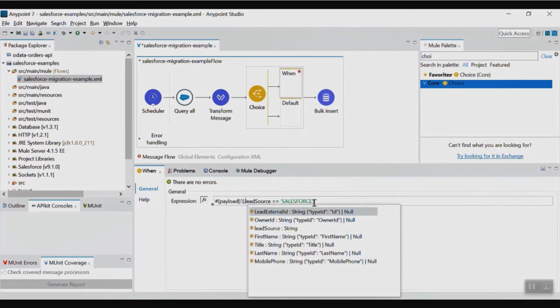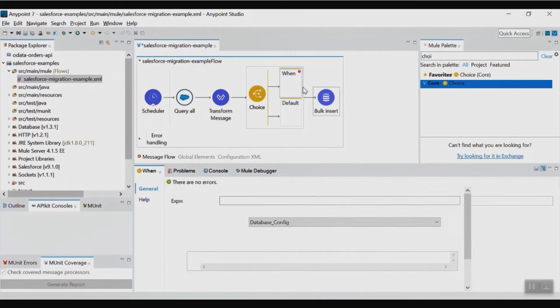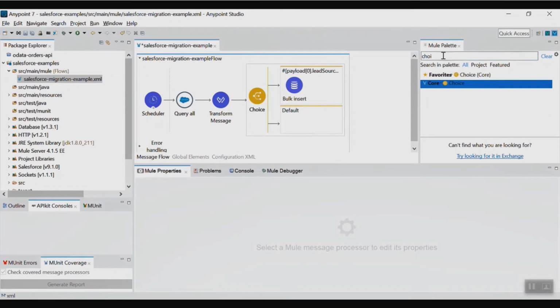Here, I had to put that 0 because it's inside of an array. So I'm just pulling the first element in the array, checking if it's Salesforce, and then sending it to the database.